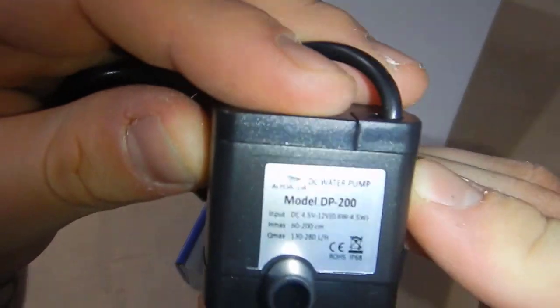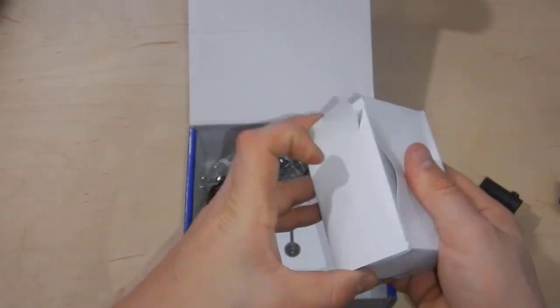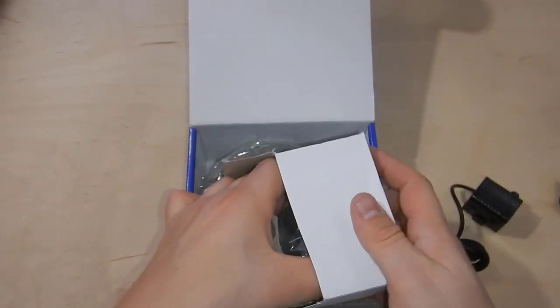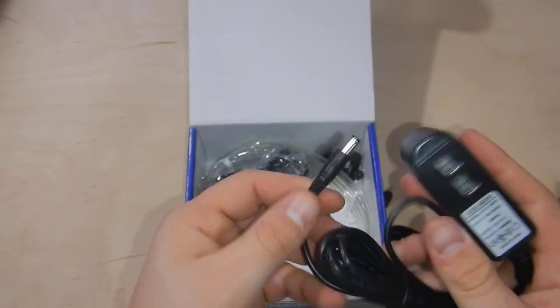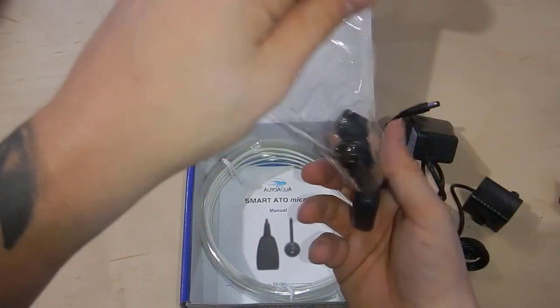It's that easy. Now, would it work for a bigger tank? I don't see why it wouldn't. I guess it would really depend on how long it would take for it to actually fill up to get back to the water level in the sump. But it works great for this 30-gallon in the back of the tank there because it is an all-in-one, and it literally takes about 2 seconds for it to fill up.